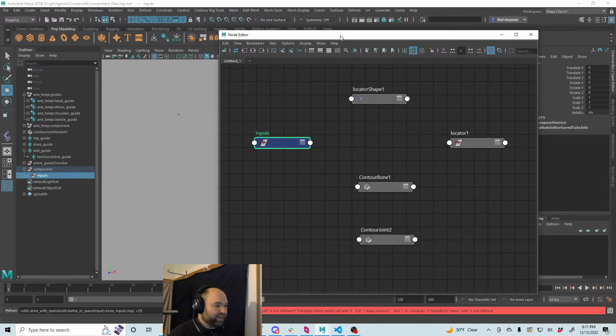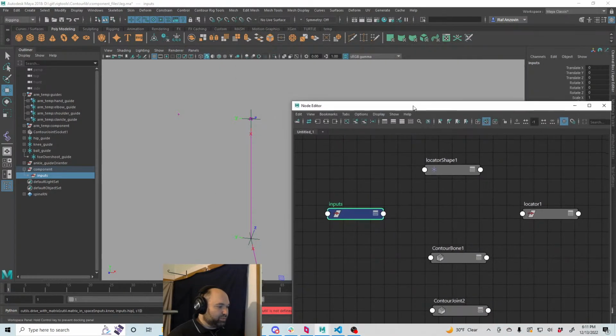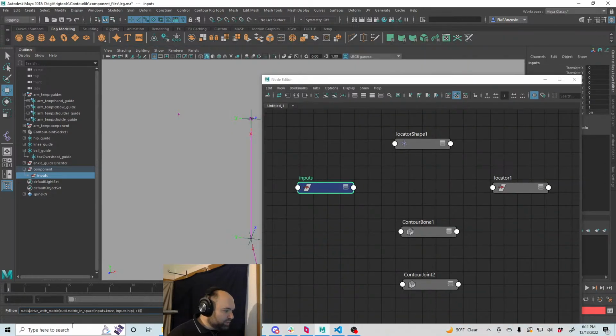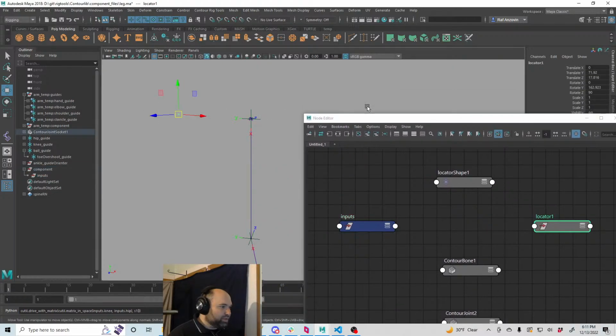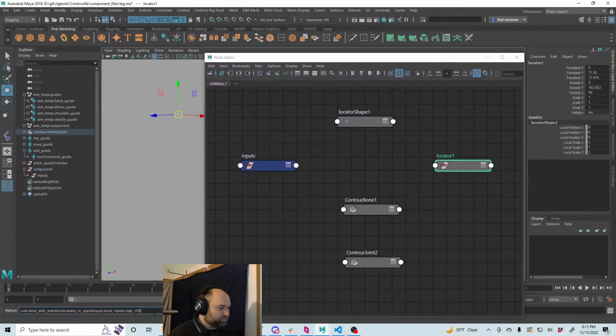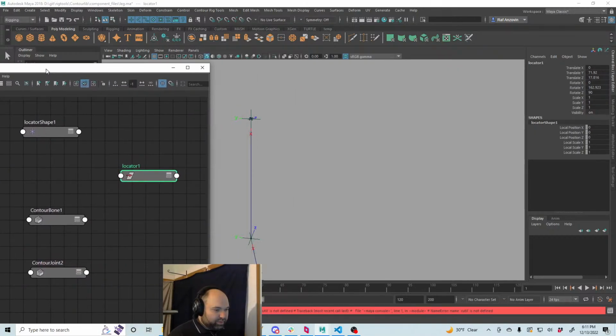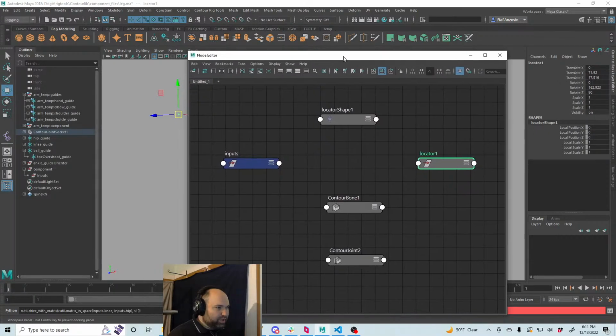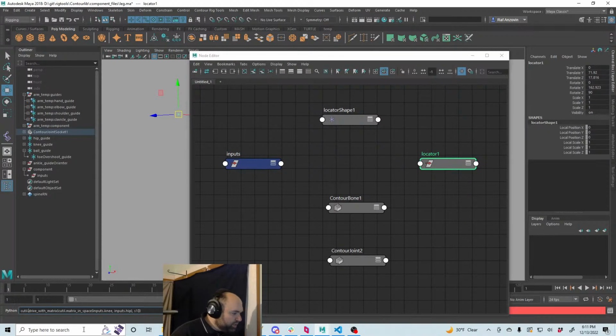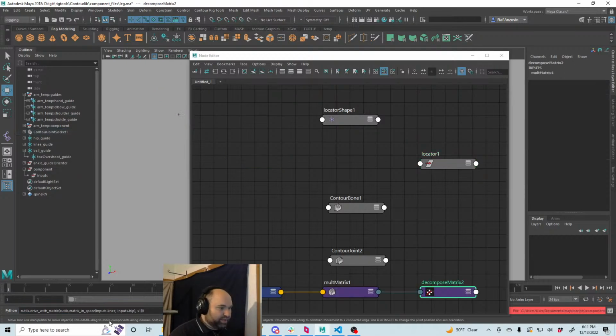I didn't have anything selected, so of course it did not work. Oh, right, I also named this wrong, and I had the wrong thing selected, so give me a second. Where did I put that locator? There it is. No, it didn't like it. Maybe it was cutils. Yeah, okay, I did it in the wrong place here. There we go.